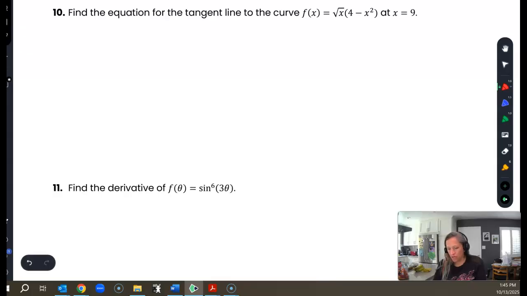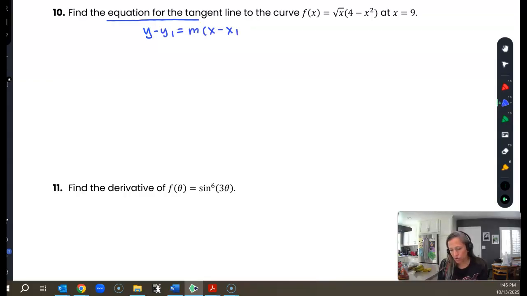But okay, if you wrote down the equation for a line in point slope form, you got yourself one of the points, showing me that you knew where we were headed. In order to do this, we needed to find our y1 and our m. Does not matter which you do first. If we want to find the y value of our point, they've given us the x value. So we just need to go ahead and plug that in.